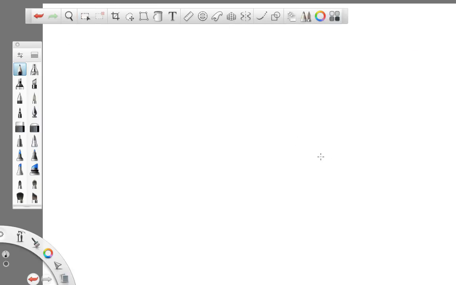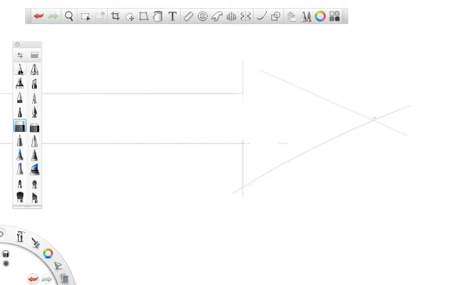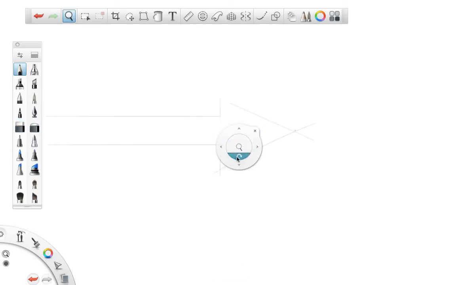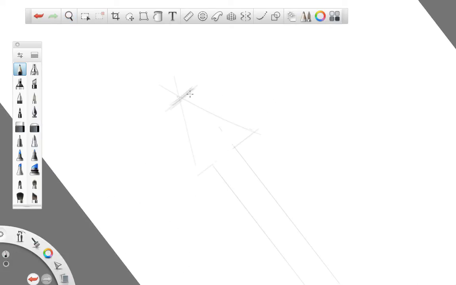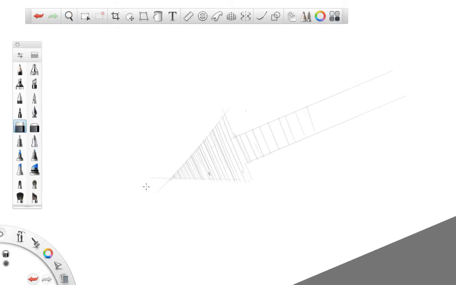So let's first do a very, very basic flat 2D arrow. So for example, a line and then an arrowhead there. Okay, maybe here the center I clean up a little bit. Good, let's add a layer above because currently this arrow is actually flat and I would like to shade it a little bit. So for example with hatching, I can put down some lines and then maybe to the end I adjust the spacing and get thinner. So I'm basically fading out. Let's quickly clean this up a little bit. There and there, there, and here. Okay.